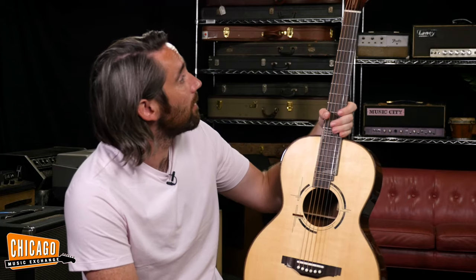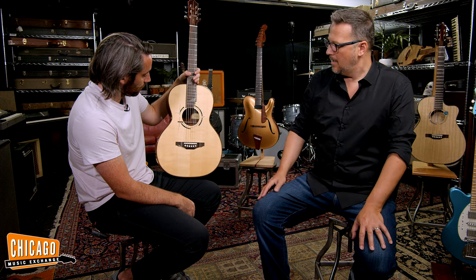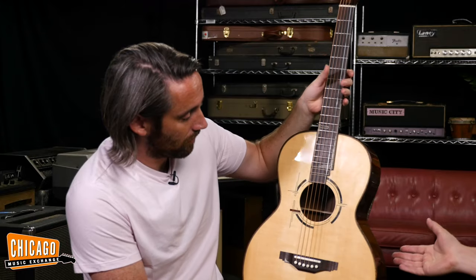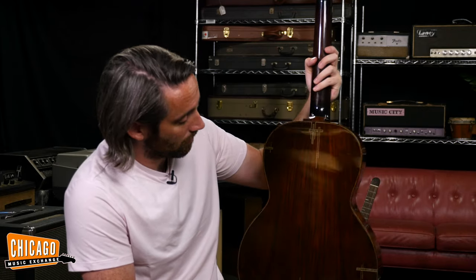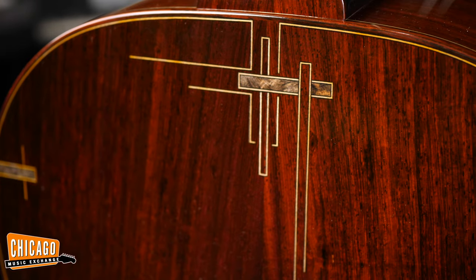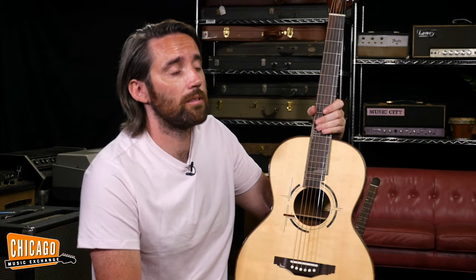This is Galloup again. Yeah, another Galloup guitar. And this guitar here is spruce with Brazilian rosewood, at least 50 years old. Brian has one of the greatest collections of Brazilian rosewood. And actually he is, I think, maybe the only luthier I'm aware of that has worked with the American government to certify his Brazilian rosewood, which means his Brazilian can be shipped internationally and no one else can.